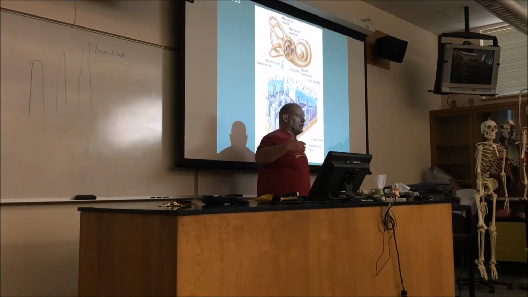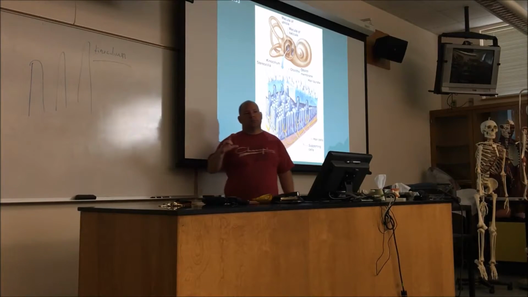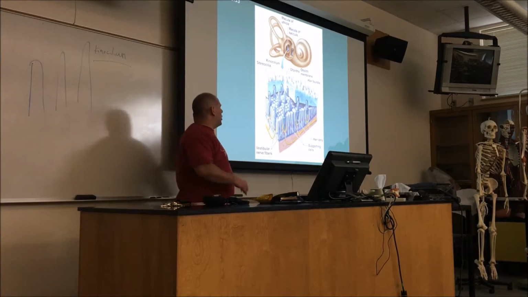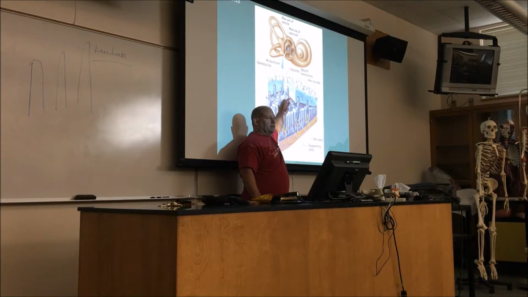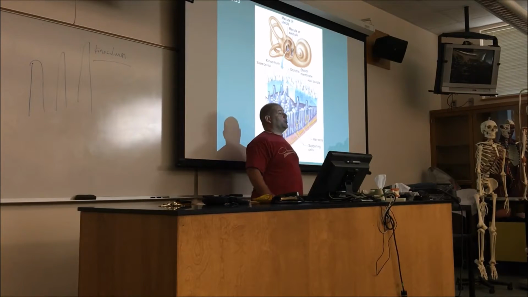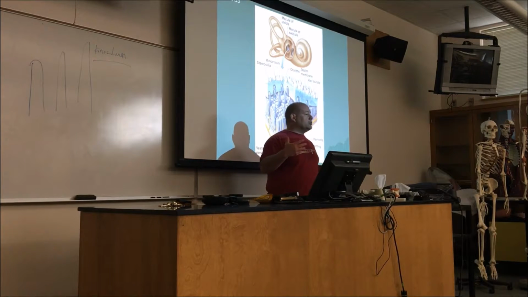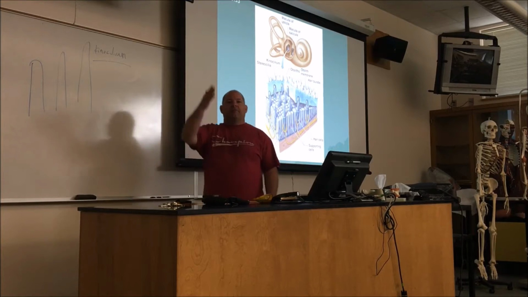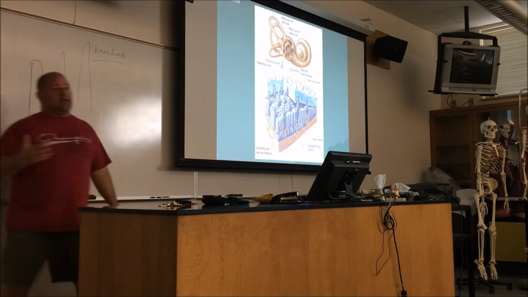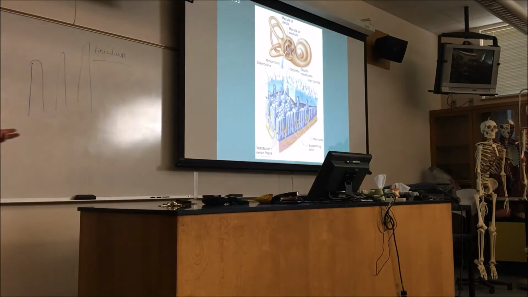Now, the saccule, these are oriented in a different manner. Because the saccule is for linear movement in an up and down fashion. Where would you most likely experience that besides jumping? Elevator. An elevator. When you get in an elevator, now we don't have a bunch in Eugene because we don't have tall buildings, but if you ever go to a place where there's super tall buildings, you're going to get on and you feel that little bit of a jump.